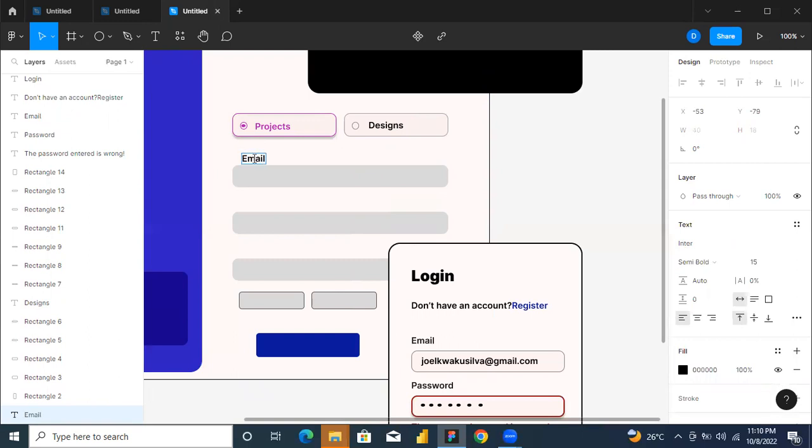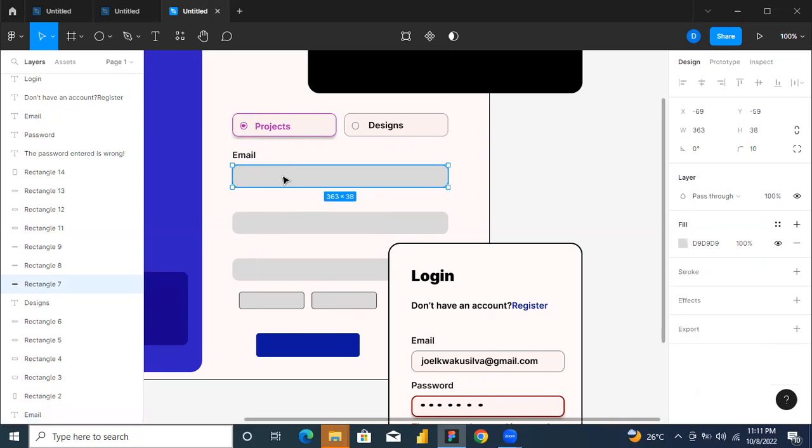Email. Let's change decrease it to around 90. Should be in line with... okay. So I can type my email by using the text tool.